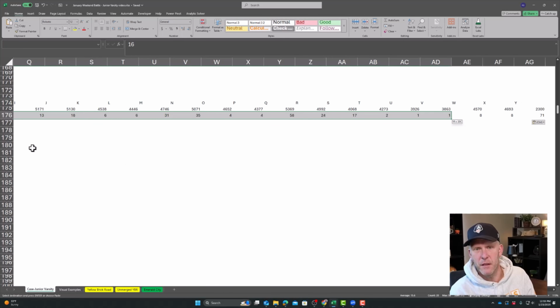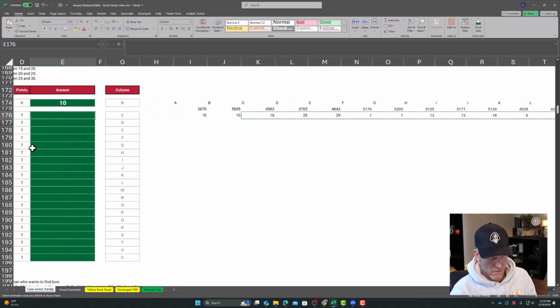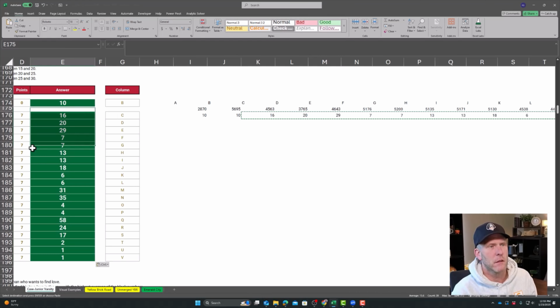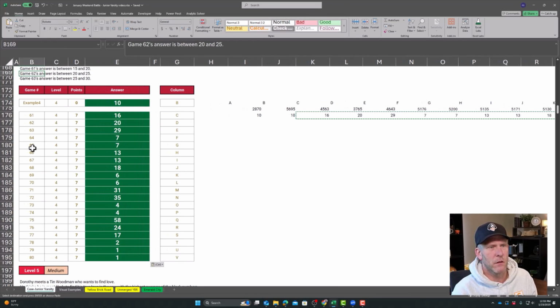Go out to V, and make sure we transpose and values. And look at our little checks, make sure we're good. 61, so between 15 and 20, between 20 and 25, between 25 and 30.